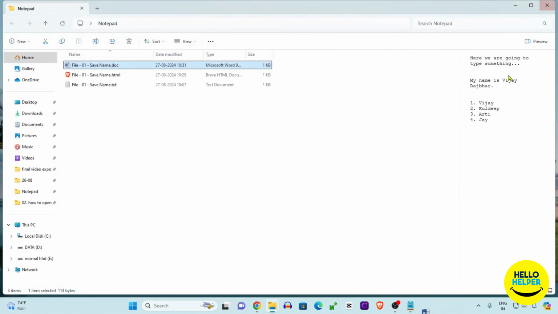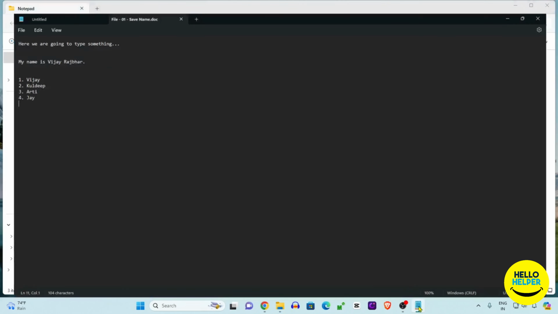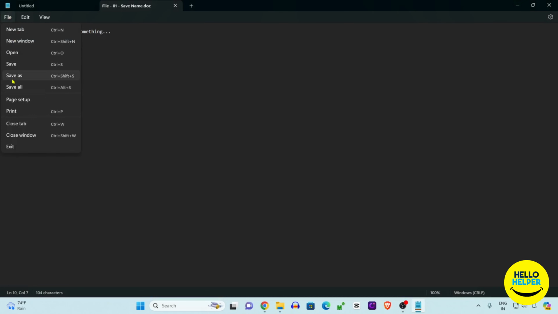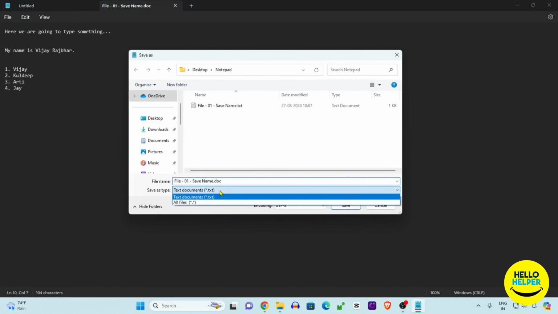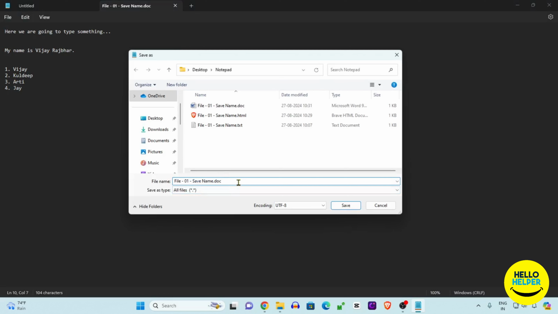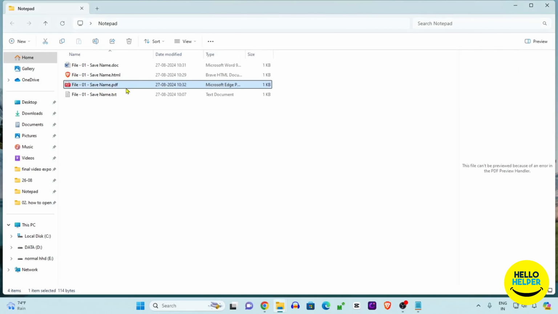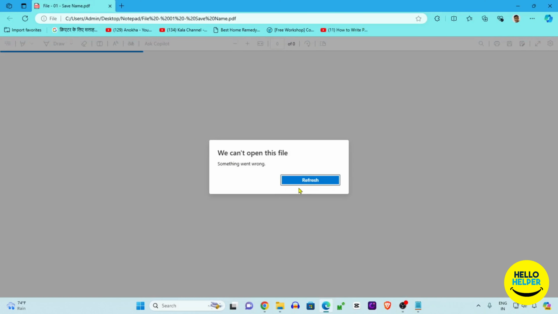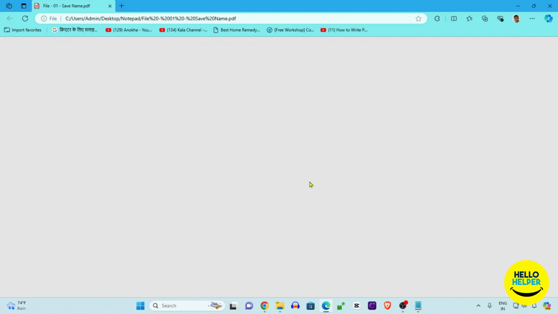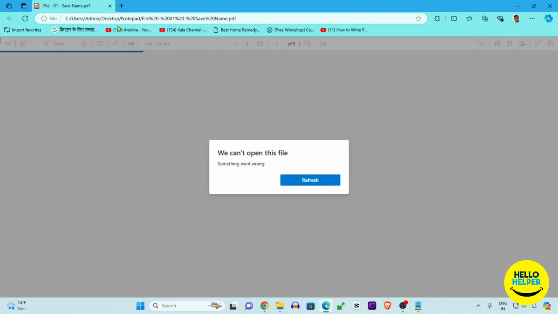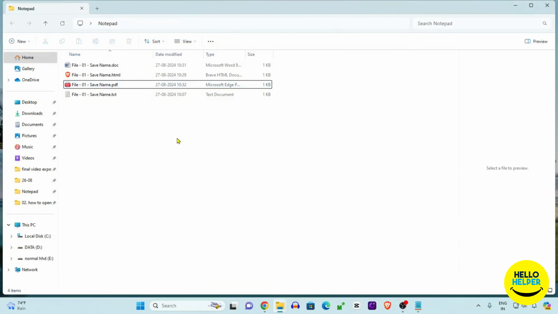Now I'm going to show you another thing you can do in this way. Here we are going to click on the file tab, then again click on Save As, and here we want to save this file as a PDF, right? Remove this doc. You can do PDF and save it. Let's see how this looks. Okay friend, now you can see that this file is saved as a PDF, right? We are going to click here and let's see. So friend, here you can see that this Notepad file is not supporting PDF. So we are going to remove these things. We were just trying to do something more creative, but this is not working.